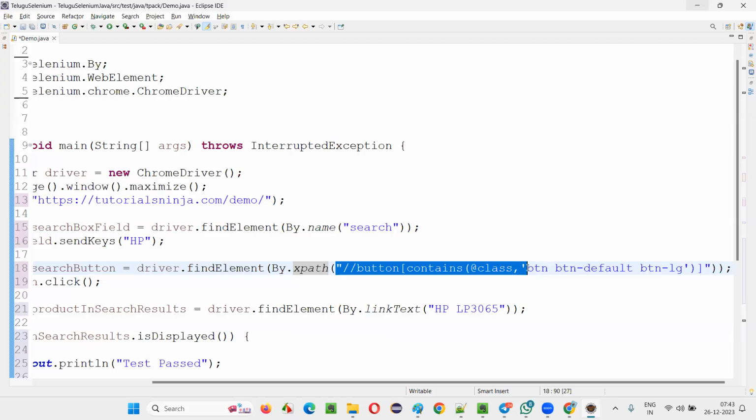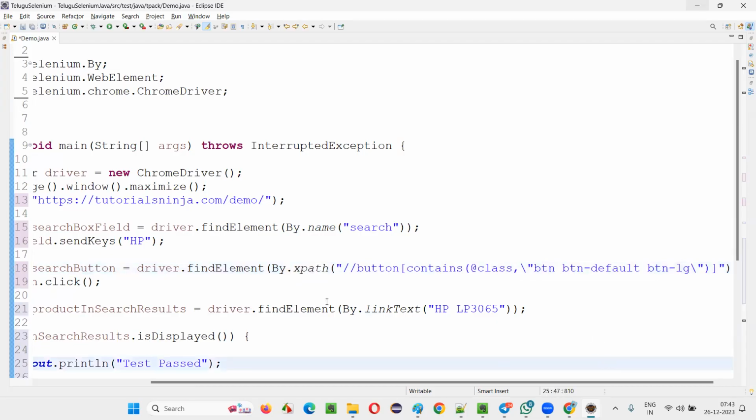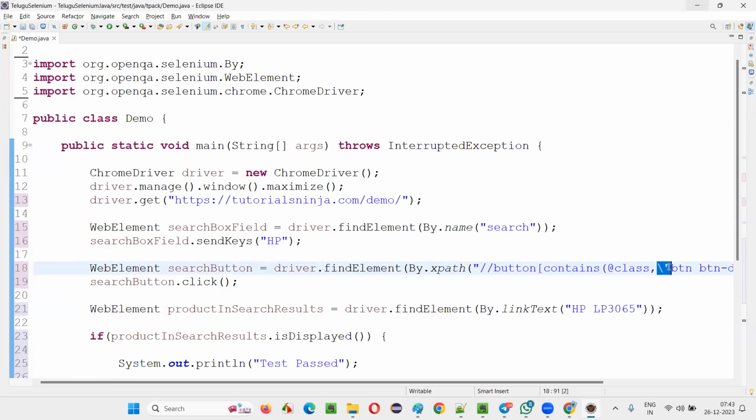The XPath expression. Oh, okay. To overcome that, you can put double quotes here also, but what we have to do is use something known as a backward slash. This is another way. Able to understand? This is called escape characters. In Java, there is a concept known as escape characters. Why I'm writing like this, you will understand in Java. So it's better to go with single quotes to overcome that disturbance.